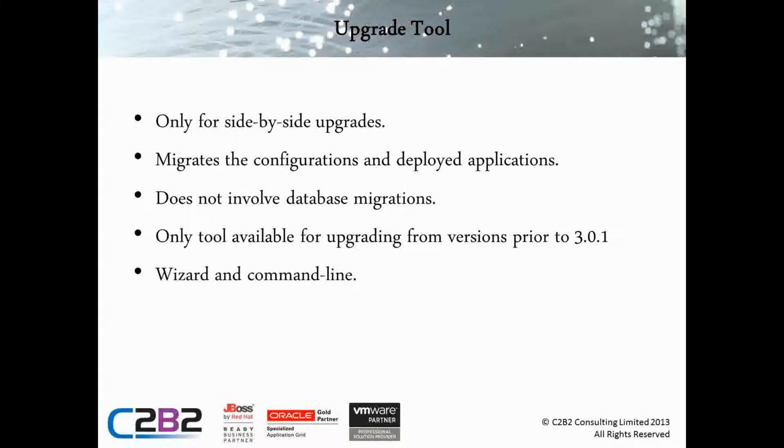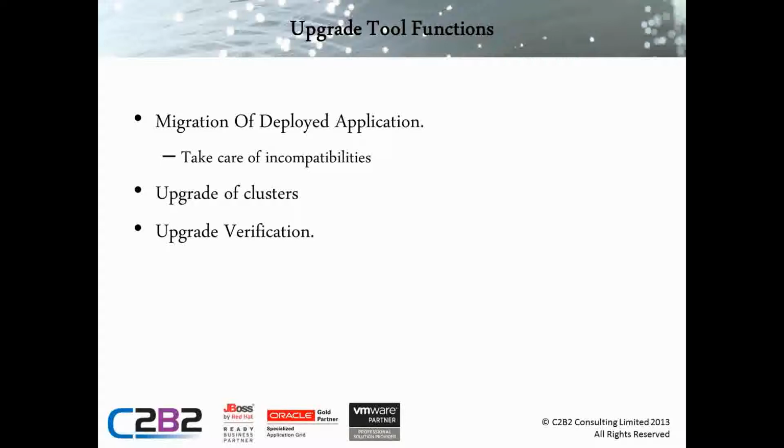So when you use the upgrade tool, you're going to have a source installation and a target installation. Mostly the source server and the target server are normally installed on the same machine, but obviously under different install locations. So both the file systems must be accessible from the system on which you perform the upgrade. And you can use this upgrade tool in two ways. You can either use it as an upgrade wizard, or if you don't like the wizard or GUI based, then you can always use it as a command line option. And to reiterate, this is the only tool available for upgrading from versions prior to 3.x.